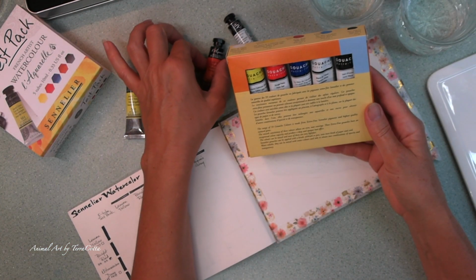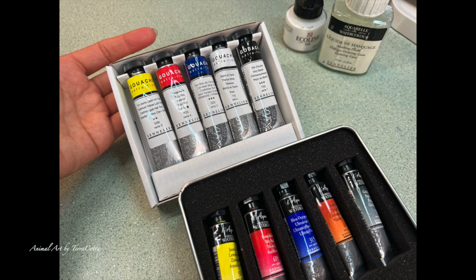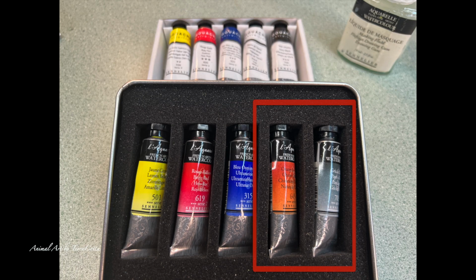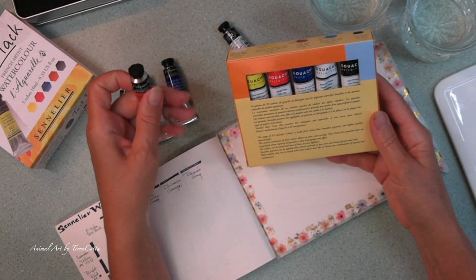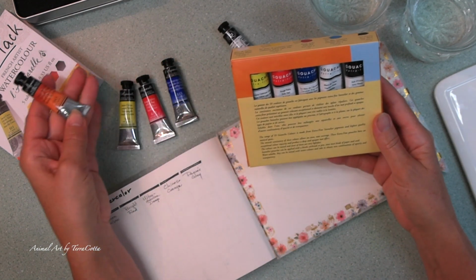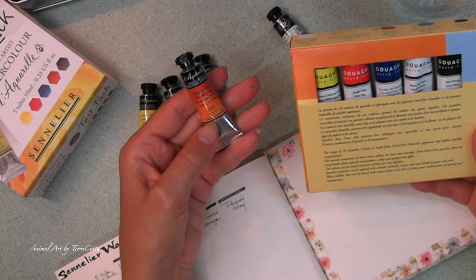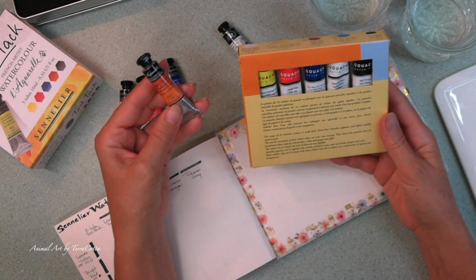Okay, so let's continue. When we are making 5 colors in a test pack, oftentimes in the gouache you'll have your yellow, red, blue, and white and black. And that's because gouache is opaque and the white and black can change the temperature very easily. When you are adding 2 more colors to the yellow, red, blue in watercolor, those 2 other colors are not white and black. They are typically a warm and a cool color. The warm color could be something like burnt sienna or transparent red iron oxide, and the cool color would be Payne's gray. And in this watercolor set there is Payne's gray, but the warm color is not burnt sienna or transparent red iron oxide. It is the rather strange Chinese orange. And I will talk about that in a bit, by pigment and its qualities.